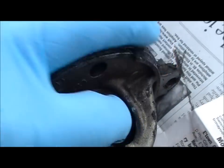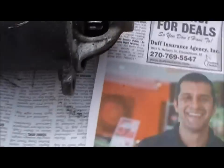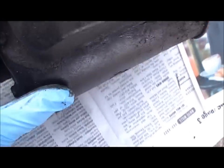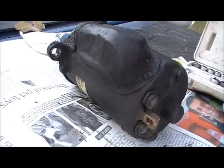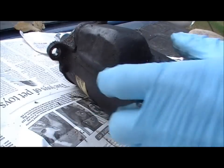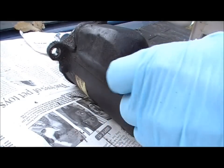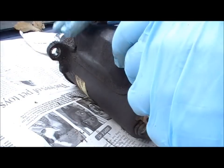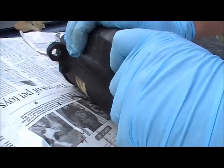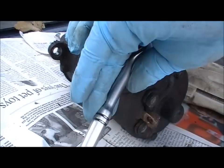So what we're going to do is tear this apart and find out what's wrong with it. I'm going to pull the actual solenoid cover off — it looks like a 5/16th, and yes, that is a 5/16th. This will also give me a clue as to what kind of shape the rest of the starter is in.